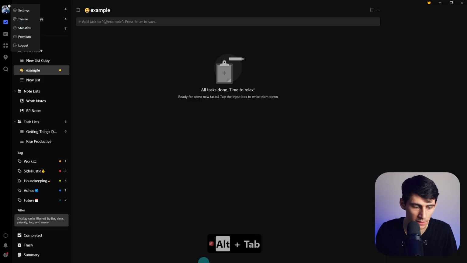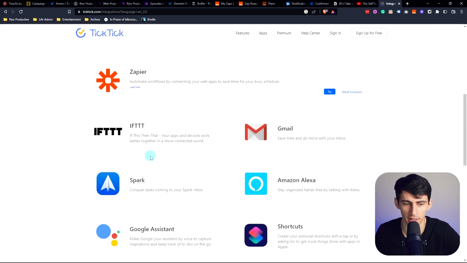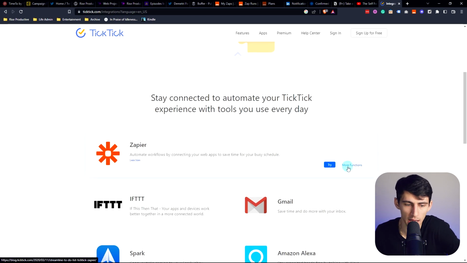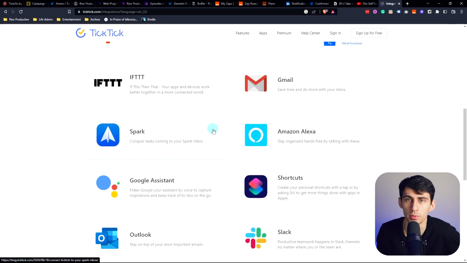TickTick on the other end, it's not a big list. And I'm not gonna complain and say, oh, it's awful, this is dumb, why don't you have more? But it's just not great when a task app doesn't have a million ones. Sure, it connects with Gmail and Spark, which most people use, but I'm not pleased with that. And the calendar integration you have to pay for, and it's not everyone's favorite.